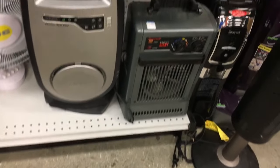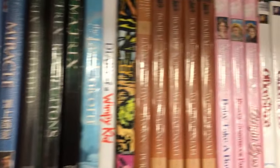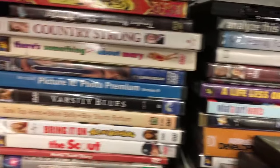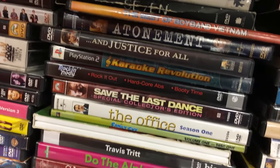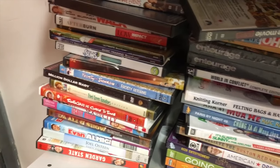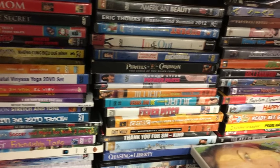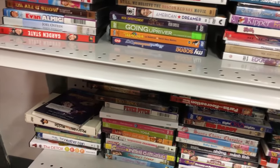but we'll keep looking. Alright guys, let's see. Around the corner, space heaters, toaster ovens. Nothing much. A dolly. Oh, here we go. Here are the DVDs. Multiple copies of Twilight and The Matrix. Nothing big that I can see here. Here's a 007 Nightfire by EA for the PC. Cool to see a game, but no thank you. And hidden in here amongst DVDs, Karaoke Revolution for the PlayStation 2. Also, no thanks. And on the bottom shelf, Jackass the movie. Yeah, just not a whole lot here. Mostly movies. Only a couple of games, and even then, nothing worth picking up.